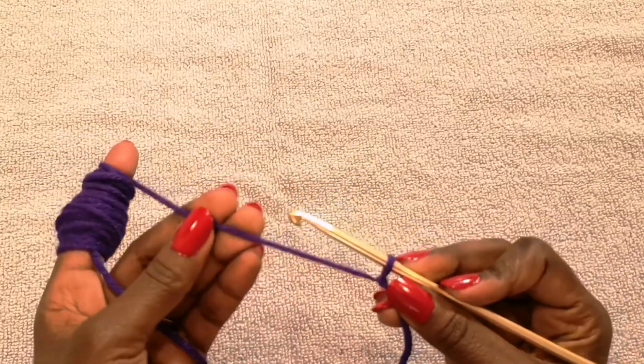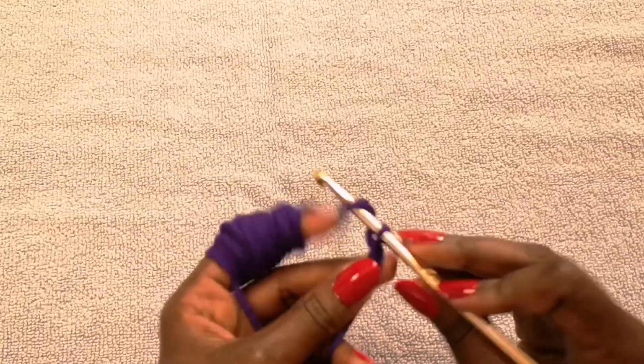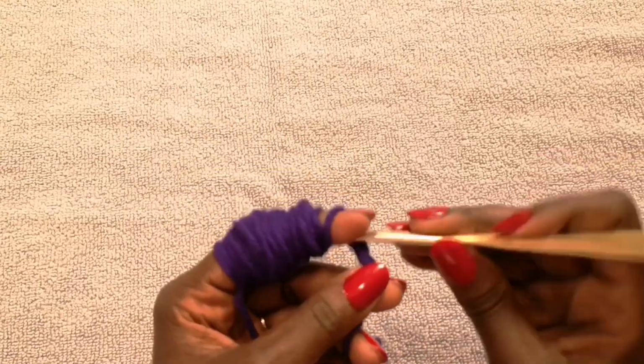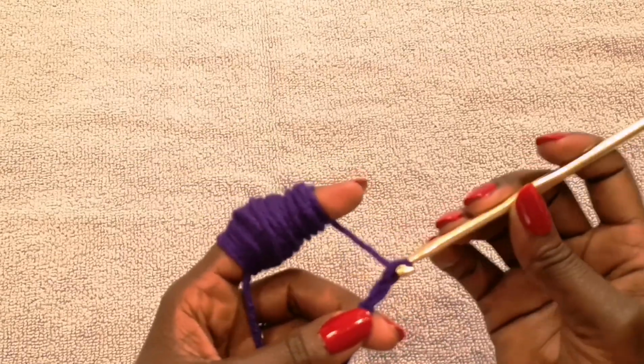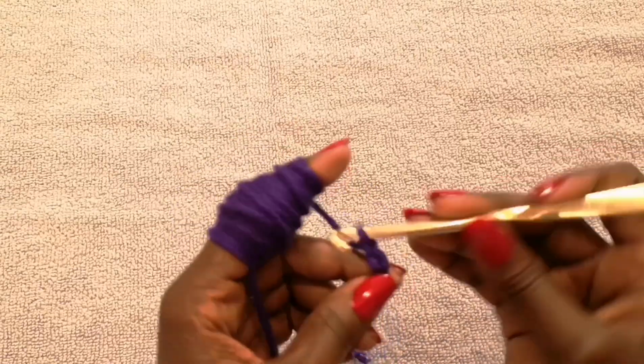to go ahead and do my 63 chain. So 1, 2, 3, 4, 5, 6, 7, 8, 9, 10. So I have a chain of 63 here.